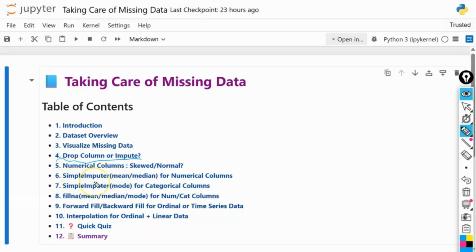Then there are two methods, using SimpleImputer and fillna, to impute numerical columns and categorical columns. Then we will talk about time series data, and then we will talk about interpolation of ordinal data. So we will go through all these options of imputing missing data and we will learn how to handle this carefully.